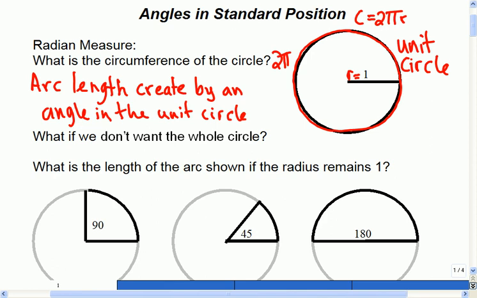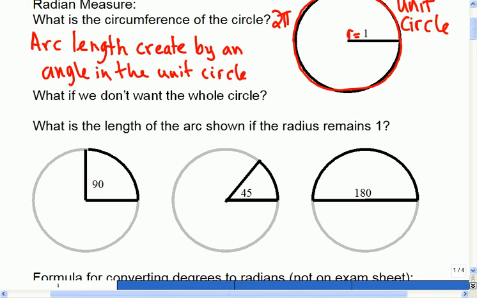For our purposes, a deep understanding of radians is nice, but knowing how to use radians is more practical. So we're always talking about arc length on a unit circle when you hear radians. And I'll give you some examples of why it's more practical in the real world. So what if we don't want the whole circle? What if instead we only want parts of it? What about 90 degrees? Can anybody tell me what the radian measure for 90 degrees would be? Connor? Yeah, pi over 2.